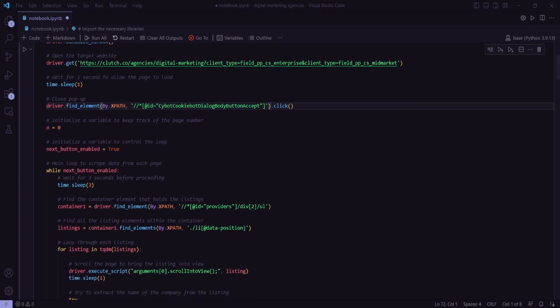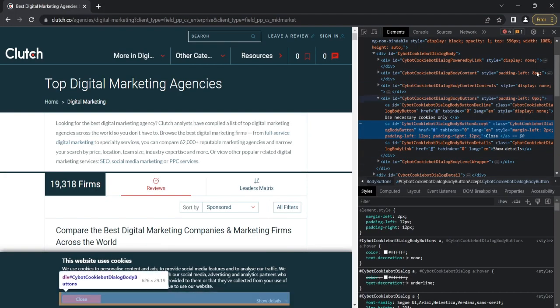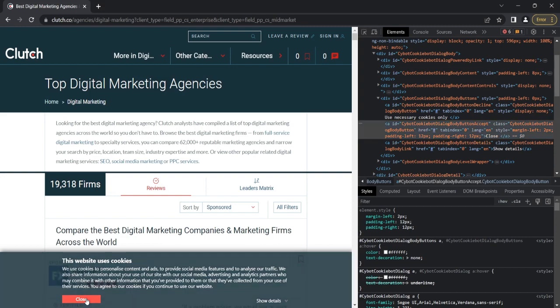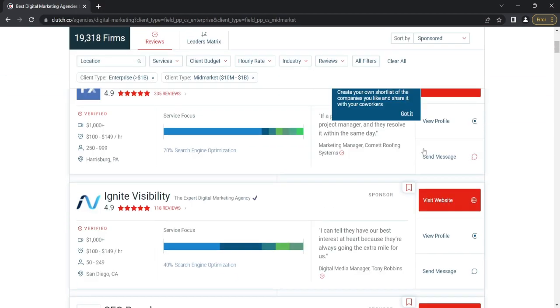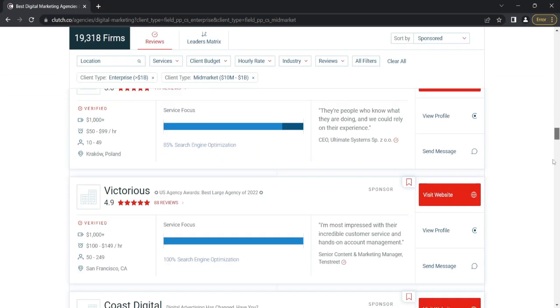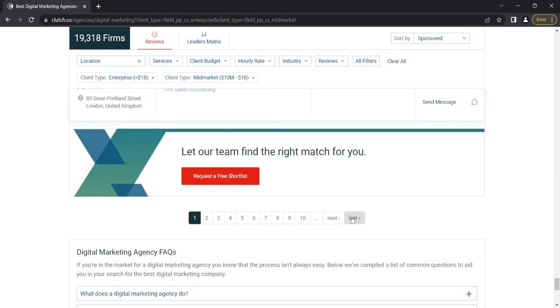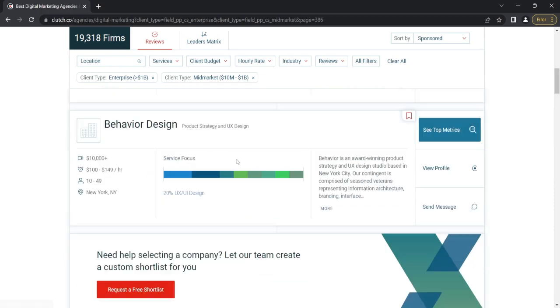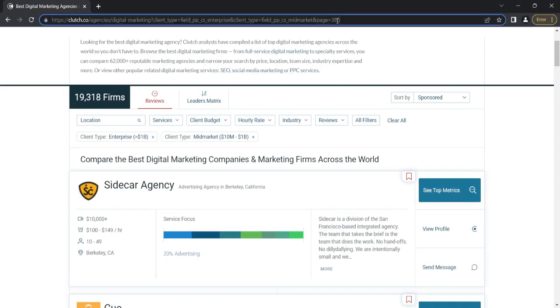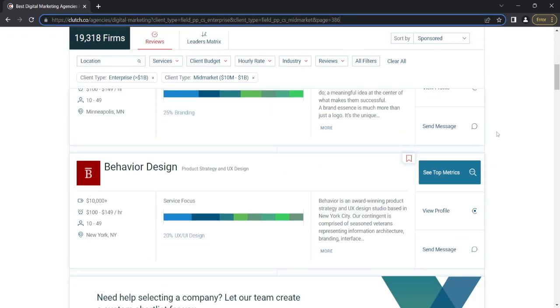Then, because the website consists of hundreds of pages, see, this page is number 386.